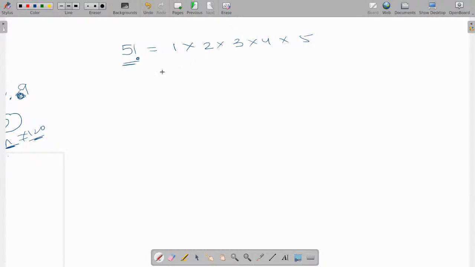Now see, what is this 5 factorial? It comes out to be 120. The number of trailing zeros here is 1. 1 is the answer. Now what we have to look at is which components of 5 factorial are responsible for this 0. We can write 120 as 12 into 10.